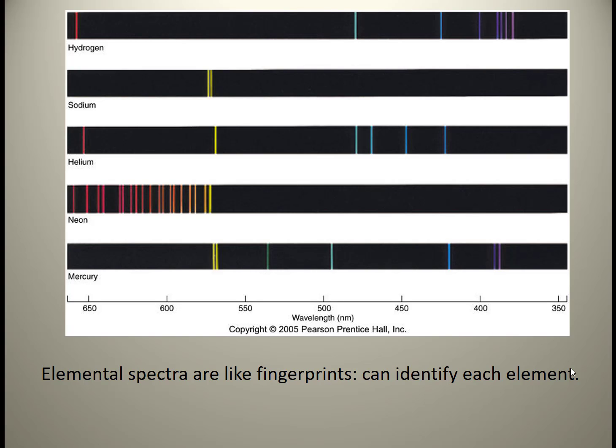And then neon gas lights, when you run a current through them, they will glow kind of a reddish orangish. And you can see this from its spectra. And then mercury, which most of our lights in our classrooms and our homes, they have mercury in our light bulbs. You will see this emission spectra.